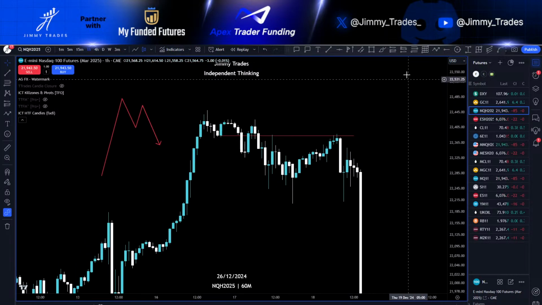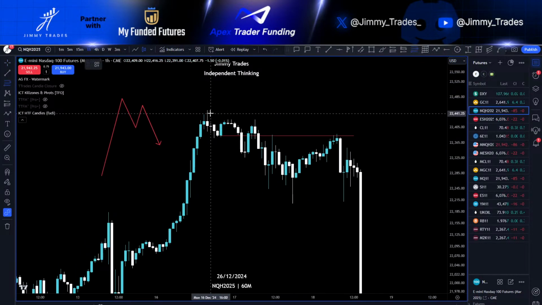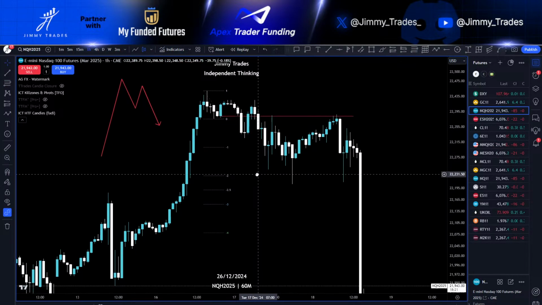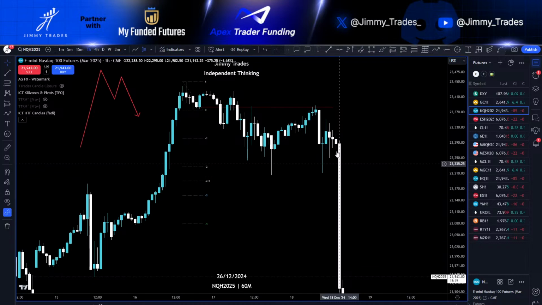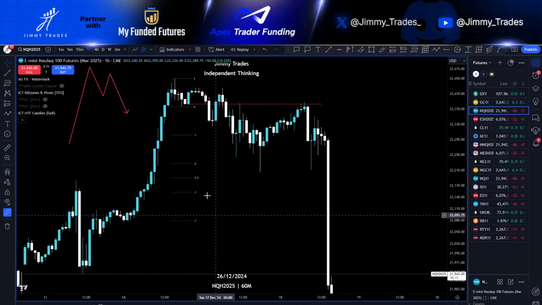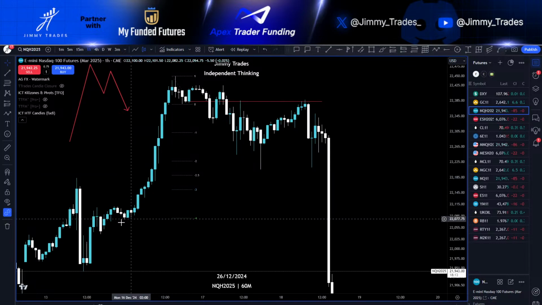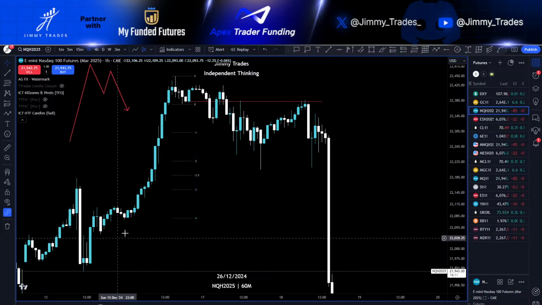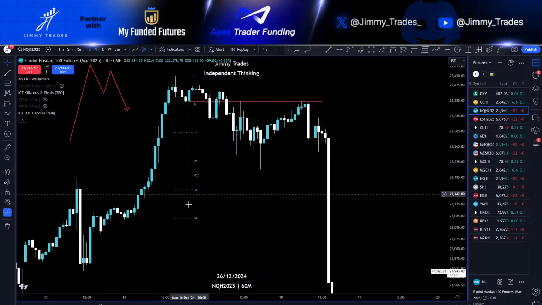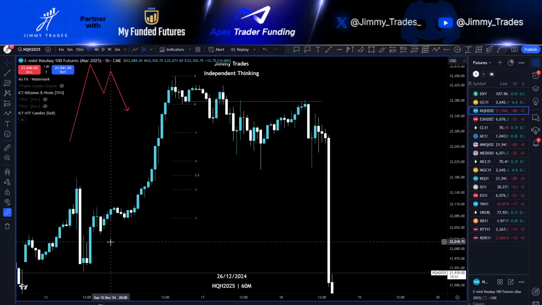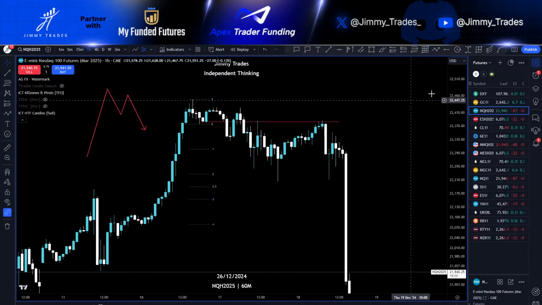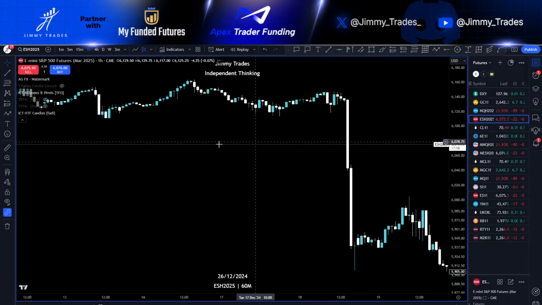Same deal here. If you want to run your standard deviations, you can just run them from the failure swing. And what I like to see as well is we do have this low resistance liquidity right through here that aligns with the -2 through to the -4. I think on ES this was even a little bit clearer, this change in the state of delivery.